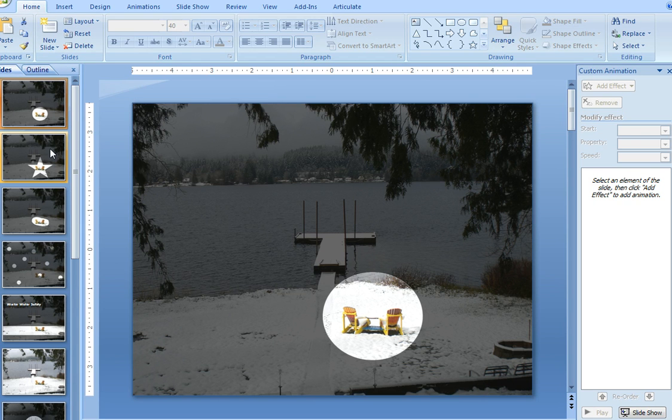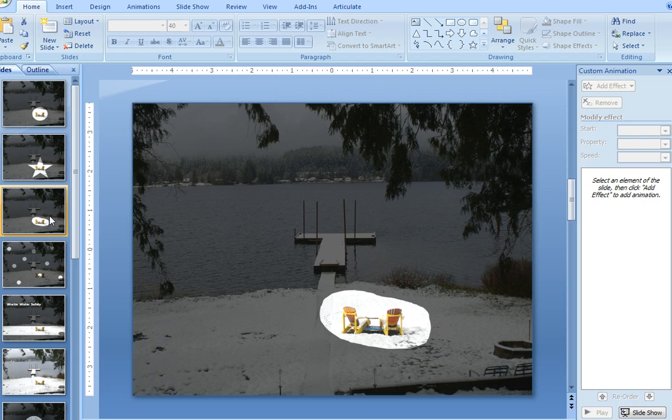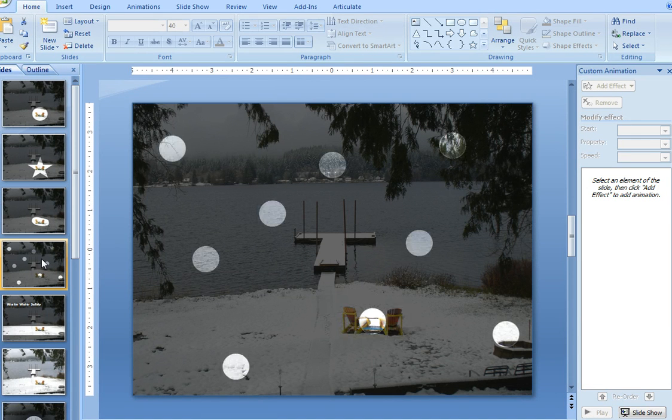But with this technique, you can also use a star. It doesn't really matter. You can use any of the drawing tool shapes to create this effect. You could even make it a little bit more casual. This is just a free form effect, so I just quickly drew a bit of a circle around the area, and it creates a neat, interesting effect by itself too.